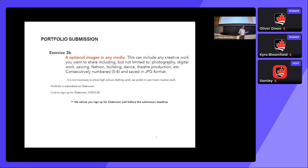And then you can figure out how the whole thing works. It is easy, but you can get used to it. Put up a couple of images already, maybe your four optional images. Maybe you're in an amazing arts program right now, and you've got that stuff already done. Okay, put that up. And then take time also to write annotations and give descriptions of stuff. You can give descriptions of things, about 100 words.